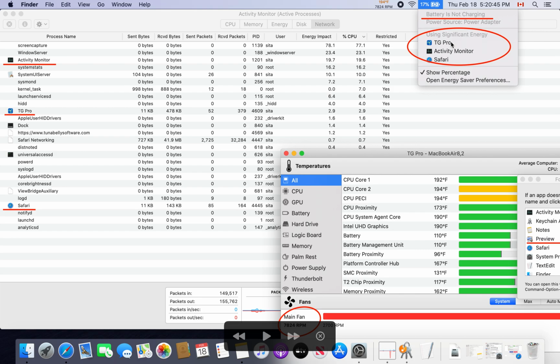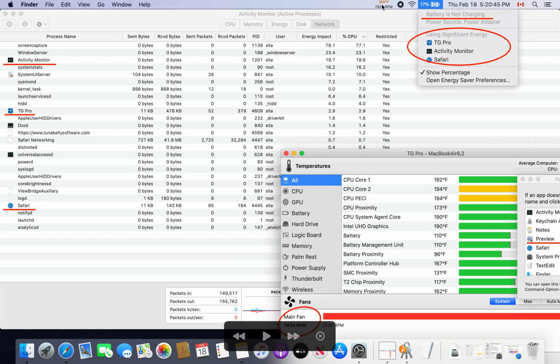Activity. Oh, TG Pro using significant energy because it's been co-opted. It's way down here. Safari using significant energy. Safari is way down here. Alright. Data is going to Safari networking. Everything goes to Safari networking. The Mac is super loud. RPM is 8,000. You can see it there.